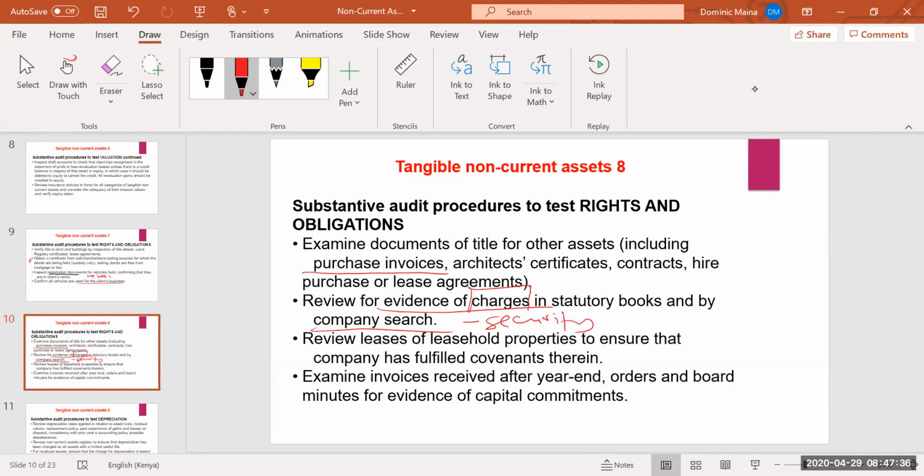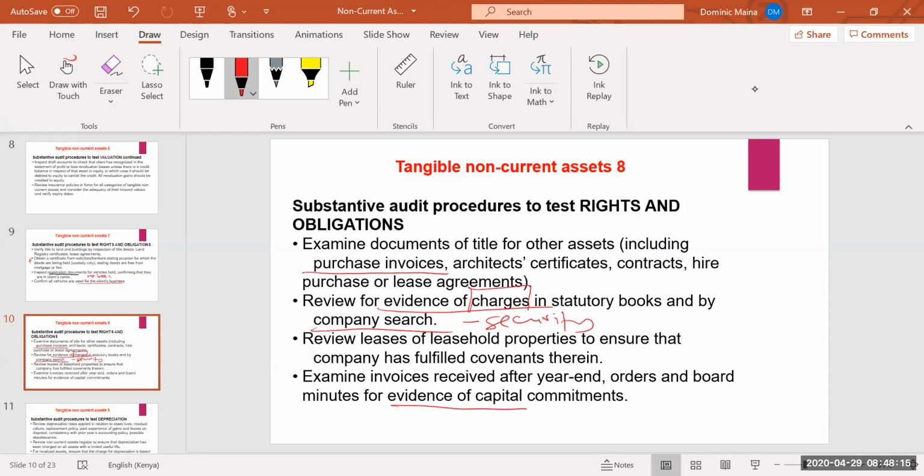Now, how do you know the company has made that commitment? You're simply going to go to the minutes of the board meetings, because don't forget this is a capital asset. Has the board provided authority for management to go ahead and make that commitment? Is there any commitment from those charged with governance to see through the contract? That's the point we make: there are minutes as evidence of capital commitments.